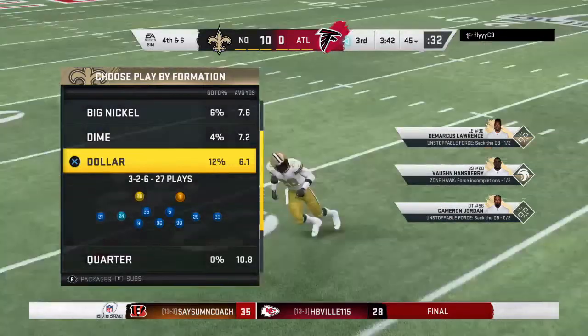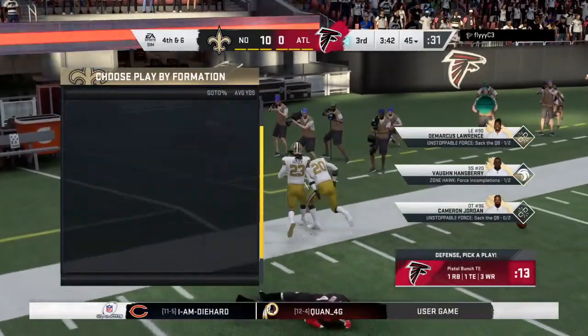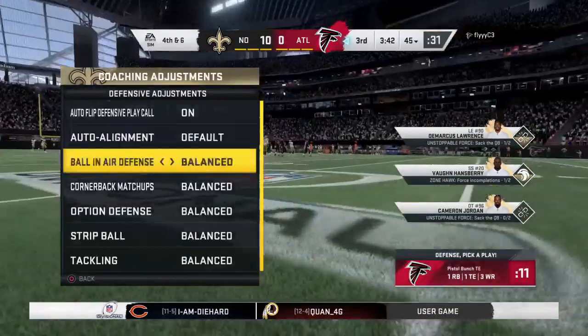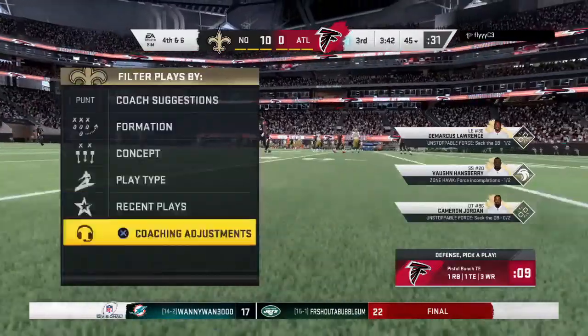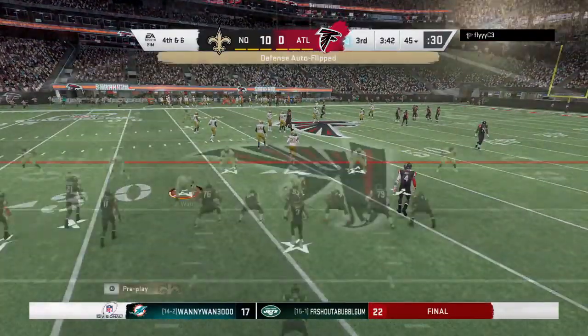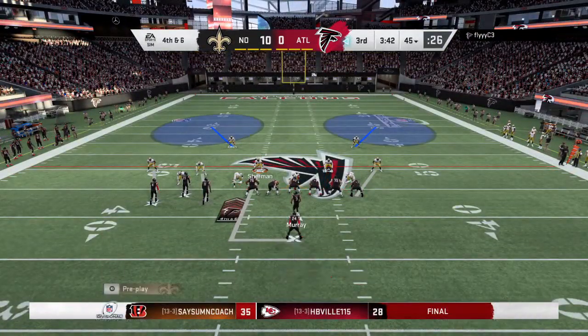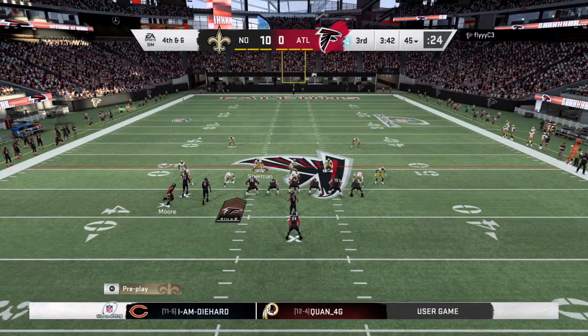Credit the secondary and credit the defensive game plan. They've been in his hip pocket all game long. They understood coming in that he was a big-time receiver. Still just the 3rd quarter, but they've got to make something happen. I think they know that. They're going for it on 4th.